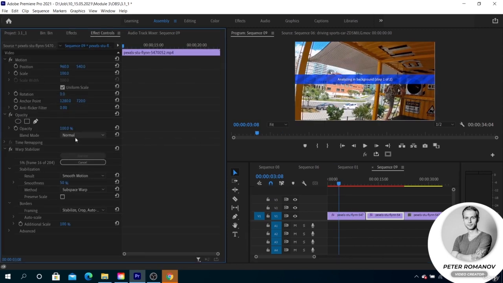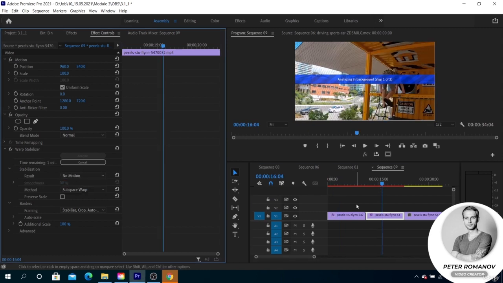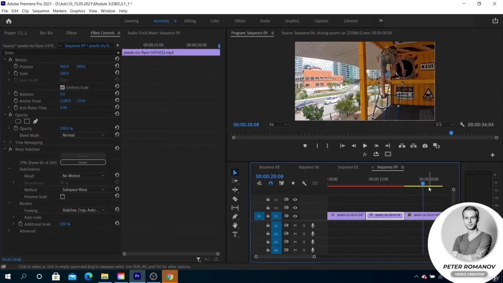We can also work with this clip, but don't change its speed and size, because our analysis will reset due to new frames appearing. We can monitor in the Effect Controls panel what stage our analysis is at. Now let's look at the Warp Stabilizer functionality. It has several stabilization methods. The first one that is located here is Subspace Warp, that uses space rectification.